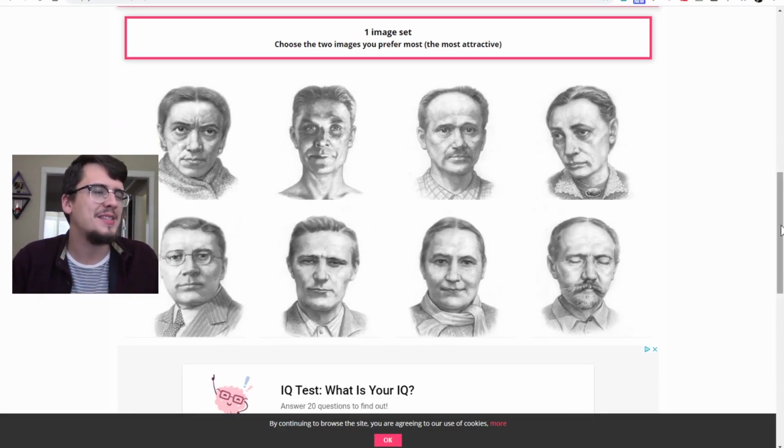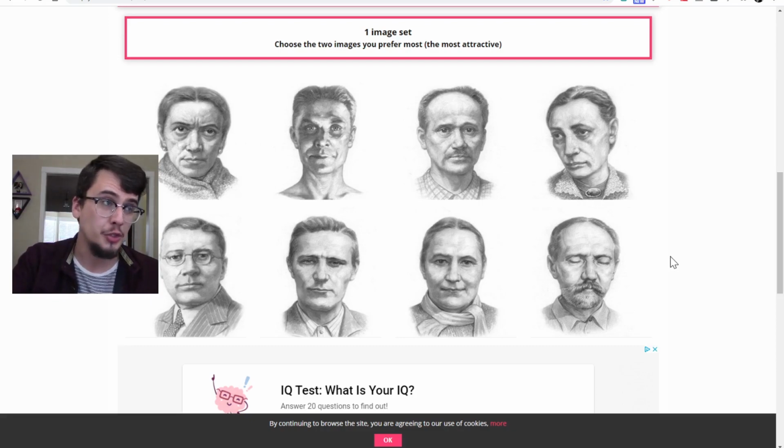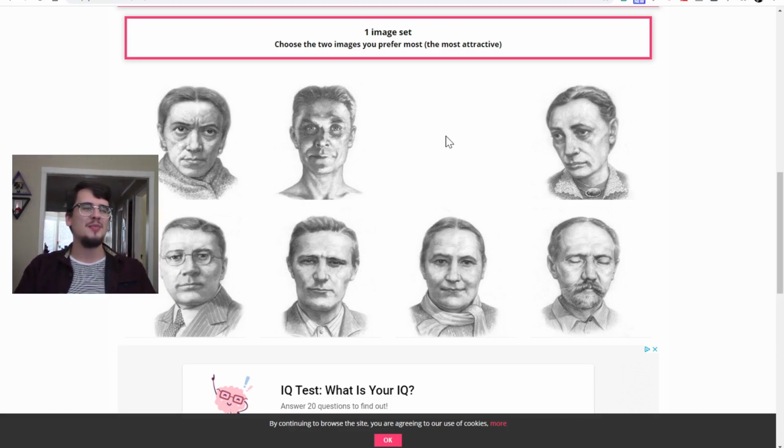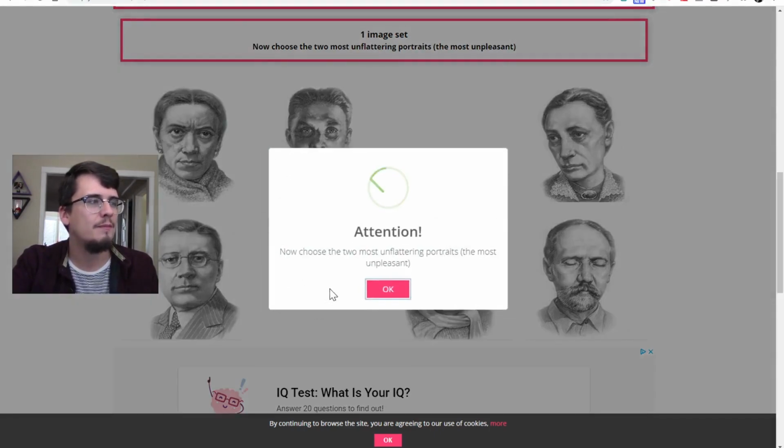I think this is going to be a little bit difficult. I'll say I don't find any of them particularly attractive, but I do find myself gravitating towards, damn, this guy? He just seems like a normal guy. He seems like a kind guy. So hopefully he is not some sort of psychological monster. And then, maybe this guy? I don't know, he kind of looks like that one dude who played the Green Goblin in the first Spider-Man movie, who is not particularly attractive, but there's just something kind of chiseled about him. I guess I'm going to pick him.